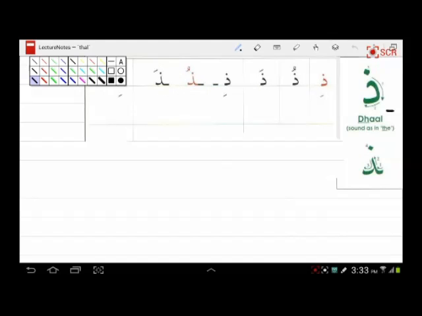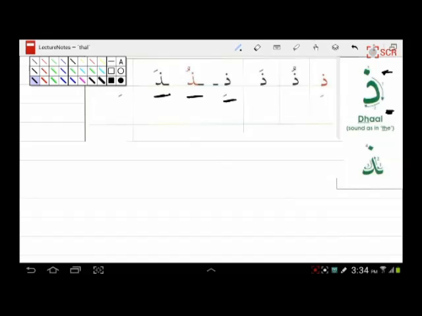So as you see in here, this is the main form. It sounds like the th in English, though. Okay? So that th sound is like the v. You make the tip of your tongue under your front teeth. Okay? So here's the dot. Alright? And this is the main form. Initial, middle, and final. Again, one of the naughty letters connect from one side. Bear that in mind. Okay.